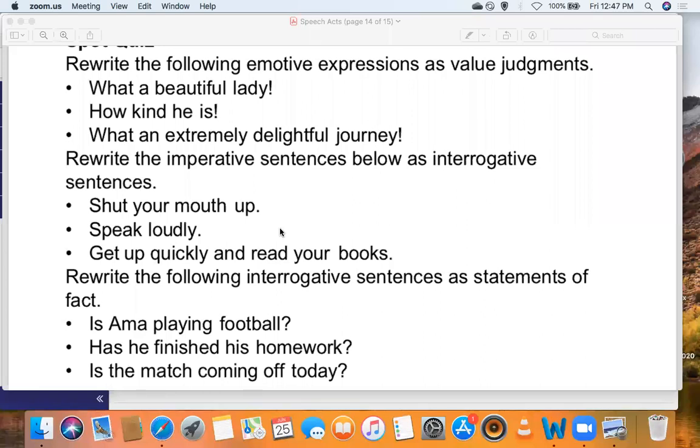So I'm confused. "Will you shut your mouth up?" That's the best interrogative aspect of an imperative. It's supposed to be an imperative, not a factual statement. If you were converting it from a factual sentence to an interrogative, then you can say "did you." But in this case, it's from an imperative to an interrogative, so I think "will you" is better. Or rather, "will you" is the right thing.